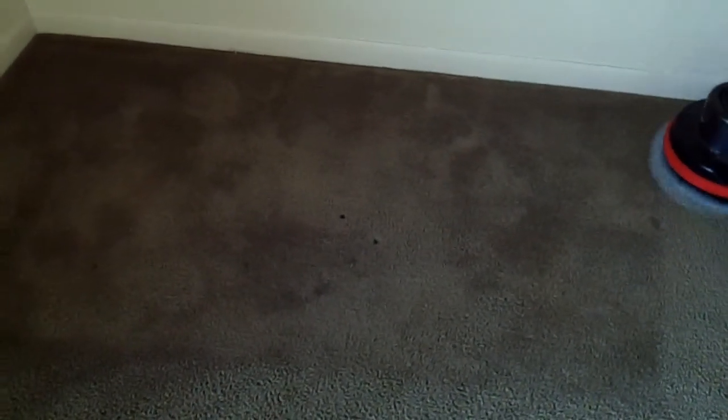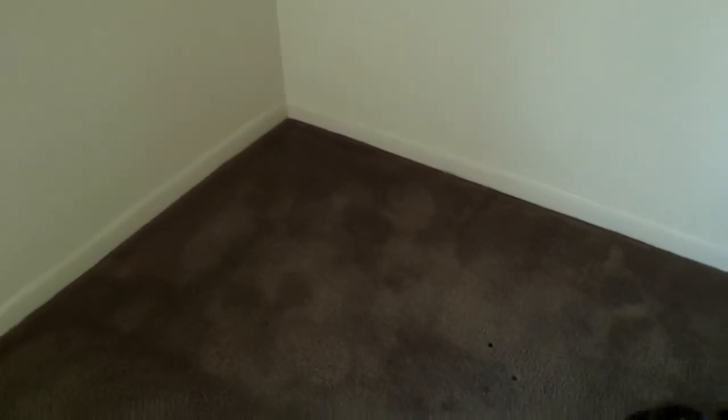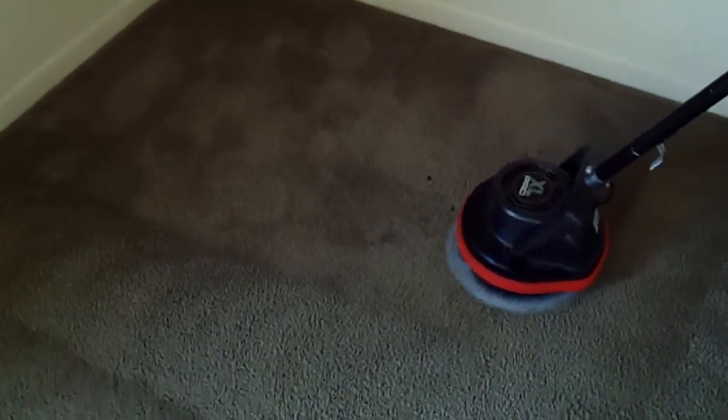Man, it's so dark I can't even see in here. It's funny, I think the camera picks stuff up that I can't see because it's so dark, but it kind of gives it an artificial boost. And so what you're seeing on screen is probably not really very accurate to what's going on. Because the corner right there is actually pretty dark to the naked eye, but the camera seems to be able to see it fine.